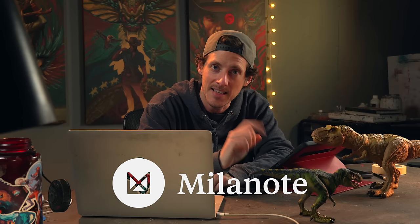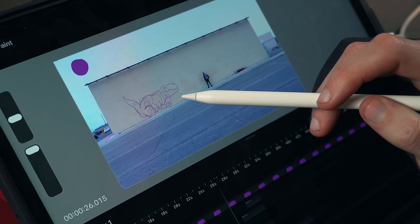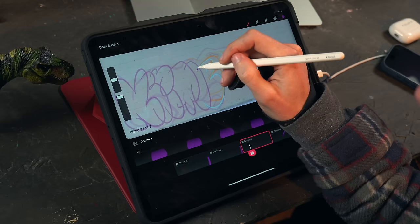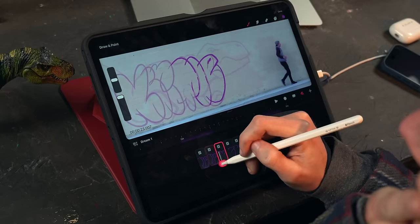Let's dive into this T-Rex. All right, I've drawn a few keyframes in here. You can sort of see what it's gonna look like. Boom, boom, boom. I just gotta animate in between these keyframes and make them come to life. This was the first part of real actual animation, and I just had to dive in head first.